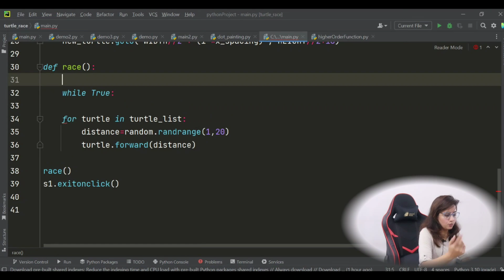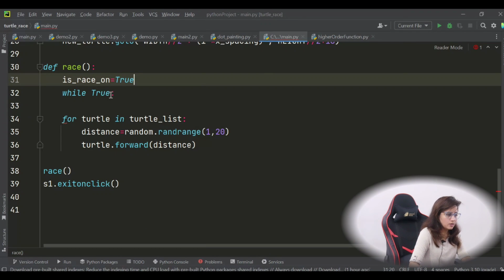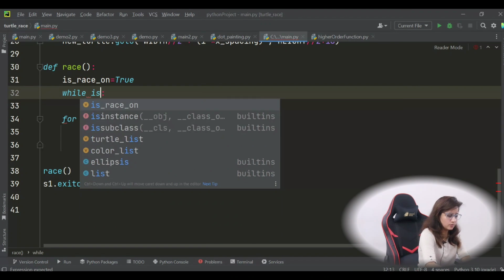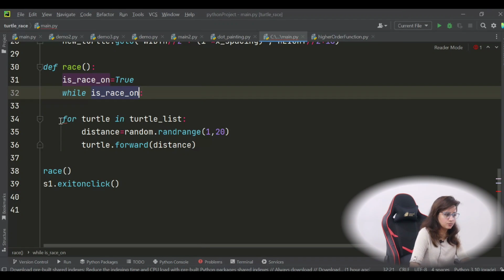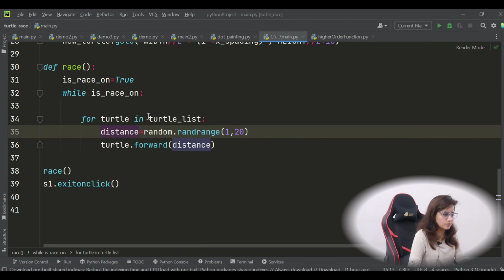Or we can take a flag variable, race on is equal to true. At first it's true, right? So while race on, till then this thing would be repeated.